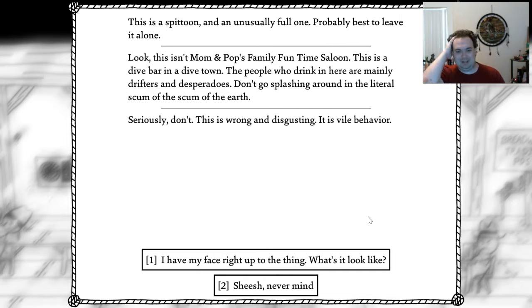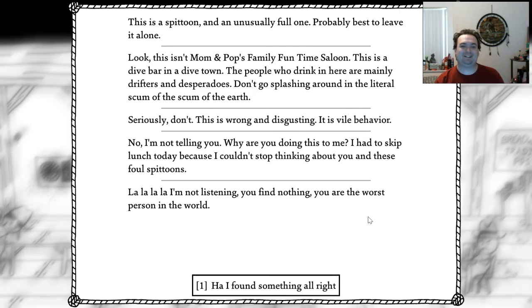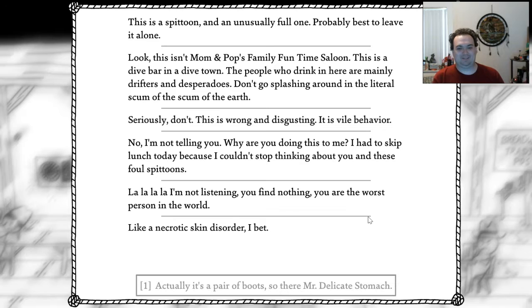This is vile behavior. I have my face right up to that thing. What's it look like? I know, I'm not telling you. Why are you doing this to me? I had to skip lunch today, so I couldn't stop thinking about you and these fellas' platoons. Got my hand right in there, splashing around. I'm not listening. You find nothing. You are the worst person in the world. I found something alright. Unlike a necrotic skin disorder, I bet.